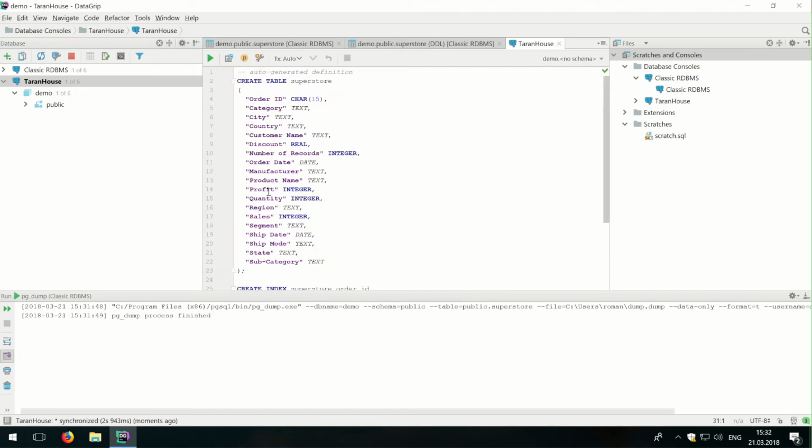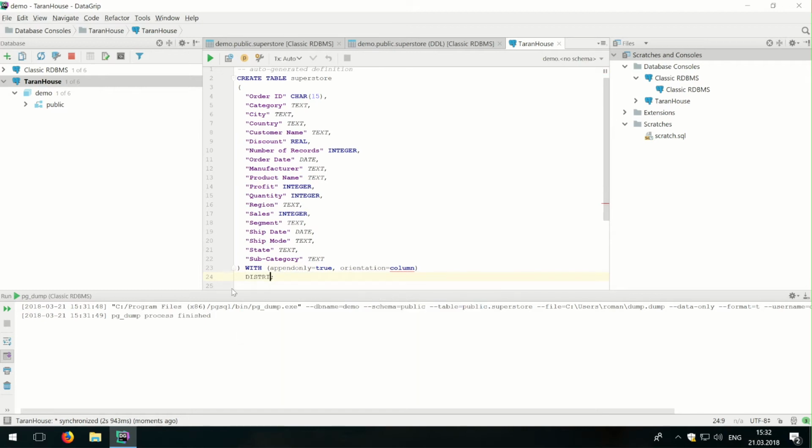Once we bring our schema into TaranHouse, we have to add a few parameters. One being column orientation. In TaranHouse, you actually have a choice between column and row. We're also distributing by category.